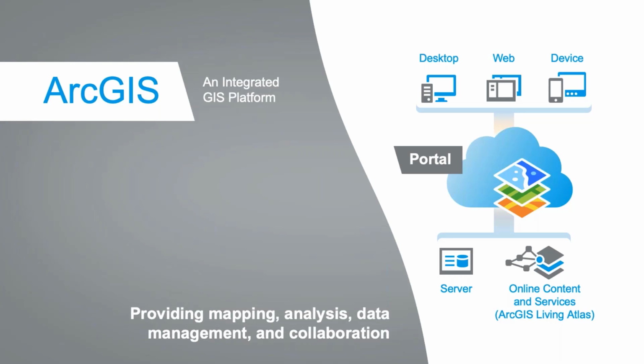In addition to our server technology, customers have the option to leverage our ready-to-use online content and services found within the ArcGIS Living Atlas. The ArcGIS Living Atlas provides ready-to-consume authoritative data sources such as SSURGO soils, weather, and imagery data sets that can be used in your analysis without having to download and curate that data locally.